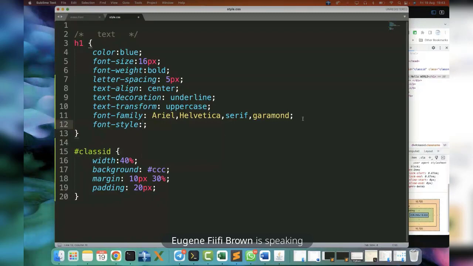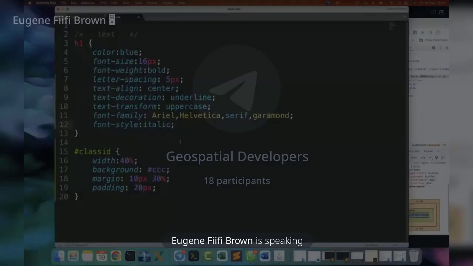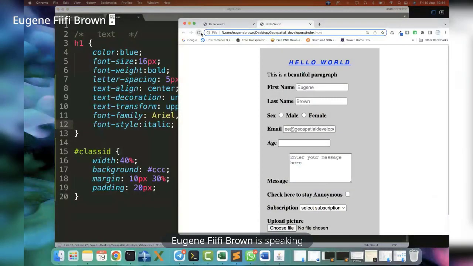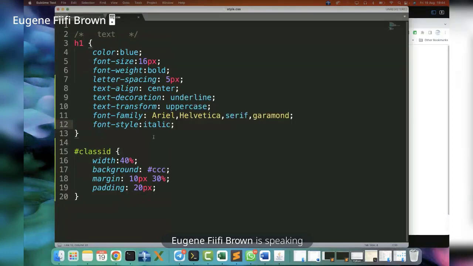So let's say we want an italic font, which I don't really want, but just to show. So our font will slant. We can go on and on and on for fonts. So now let me just move on to something else. I've shared a resource and you can look for all those other properties in CSS.